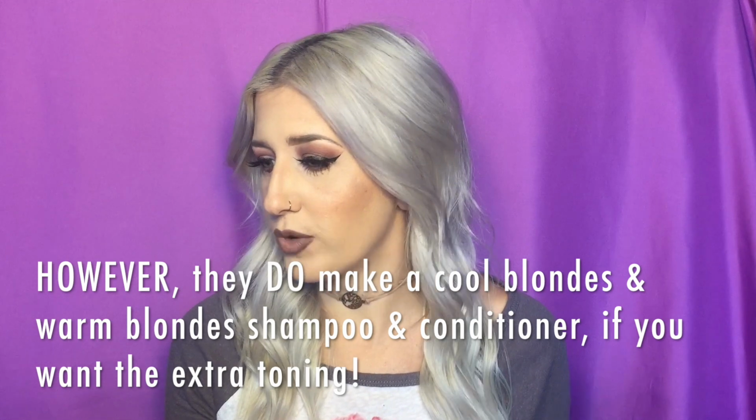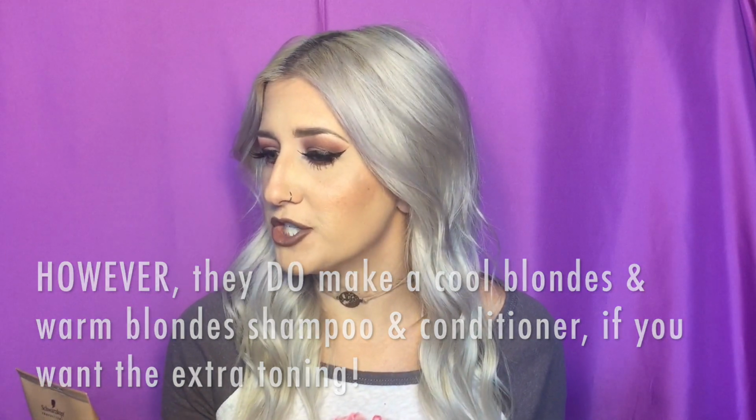It's just basically, I'll read it to you. This sulfate-free shampoo complements and maintains the in-salon bonding service. It creates new bonds while giving multi-dimensional shine. And so on.